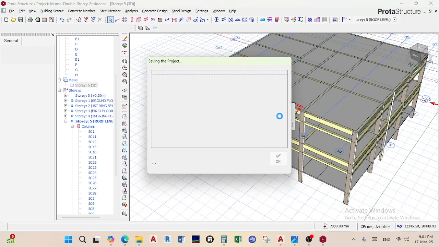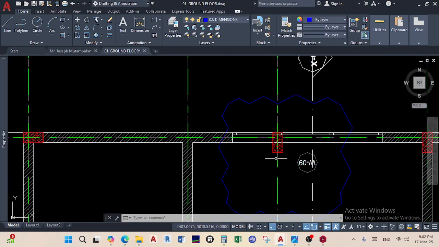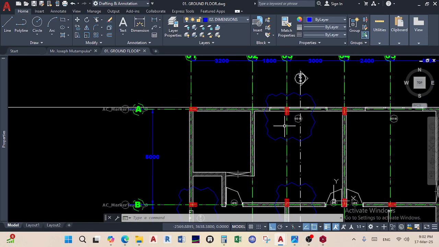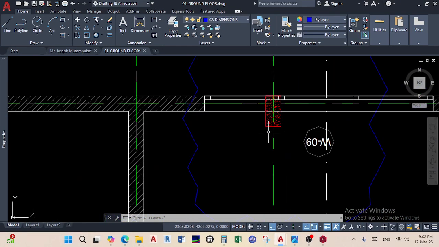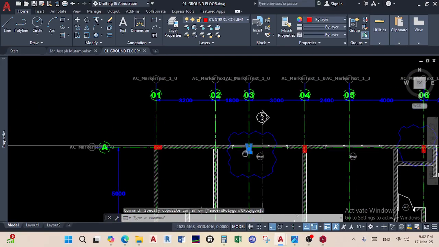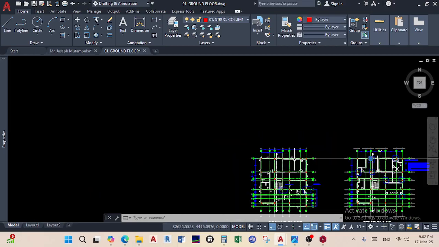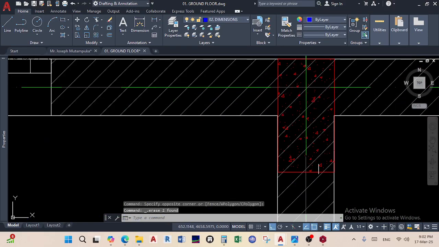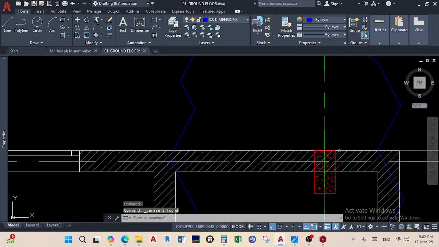If you would also like to change in the AutoCAD file, you can just quickly go in there and then either you can move. Okay, let me show you the way. In fact, I'll start on the ground floor. Here, let me just delete them. I'll delete this one. Remember, it's 3, 4, and 6. Delete that one. 3, 4, and 6.